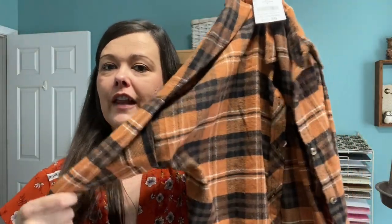By the way, that shirt cost $25 from the antique store. Now, I found this shirt from Burlington for $11.99, and it is the colors that I want.